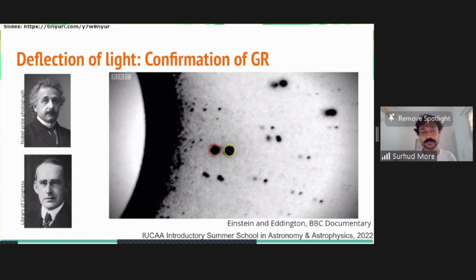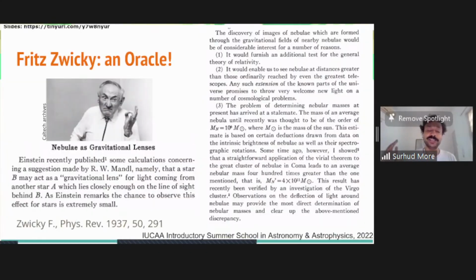Okay? So now that you know what light deflection is, let's move on to talk not just about the light deflection which happens due to stars, but also due to something else. So if you look at the paper from Einstein, he had said that the deflection angles are so small that it will be quite difficult to observe unless you are looking at objects which are close to the sun, right? Like were observed by Arthur Eddington.